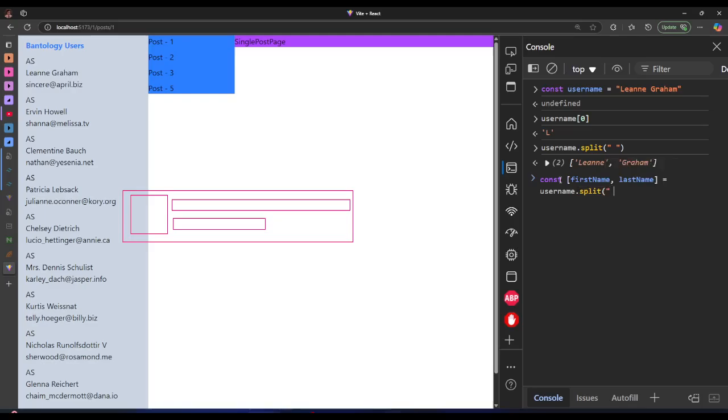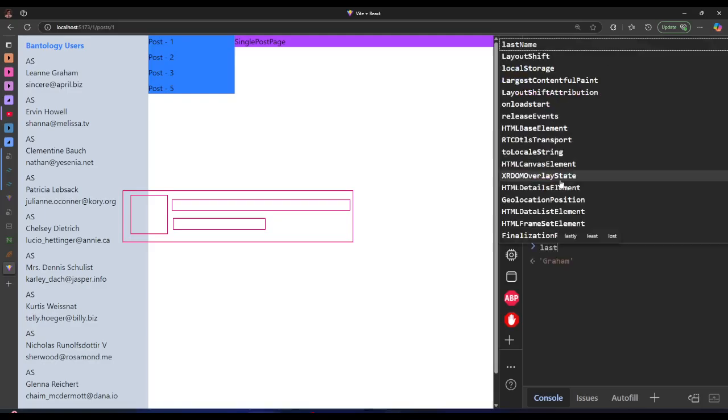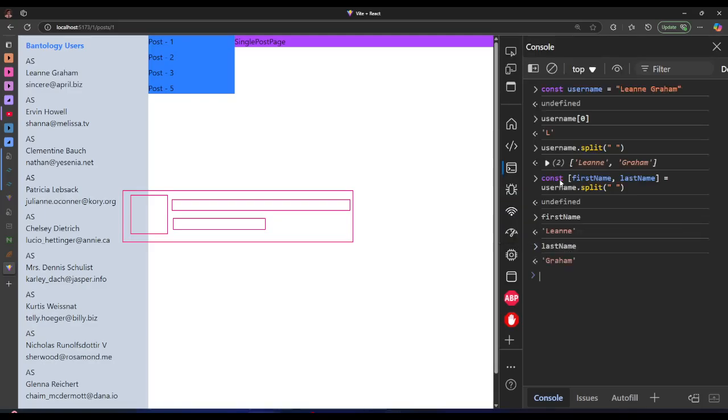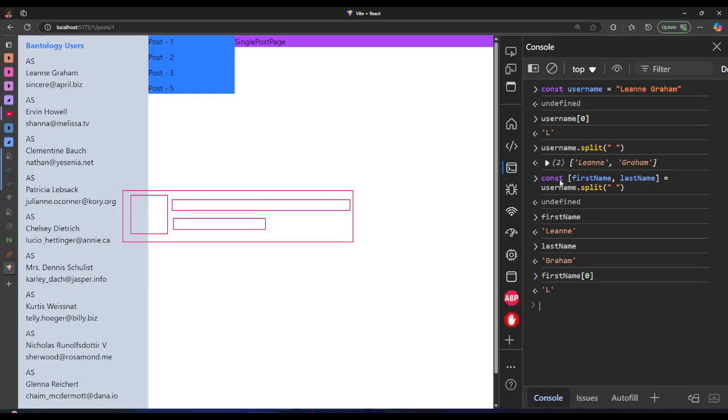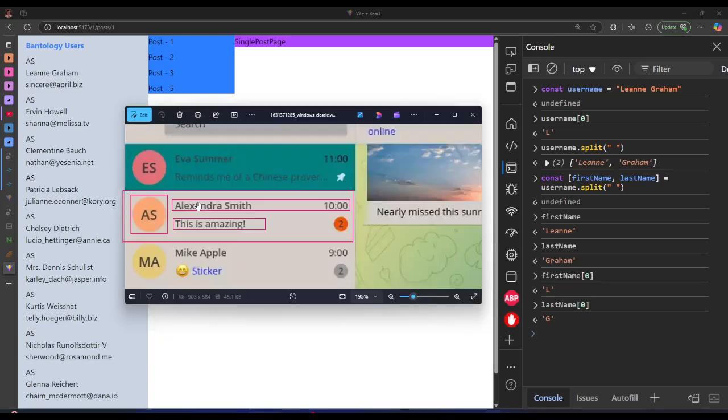So we are going to split it into two. Then once we get it, you see that the first name is just going to be this Liam, and the last name like this, you see that is Grant, and we can extract what we need there. So we can just say first name like this and get the zeros. This one will give us the first letter from it, and for the last name too, we can just extract the first letter, and combining the two of them together, then we can have the initial, and that's how you can get the initial from their name.